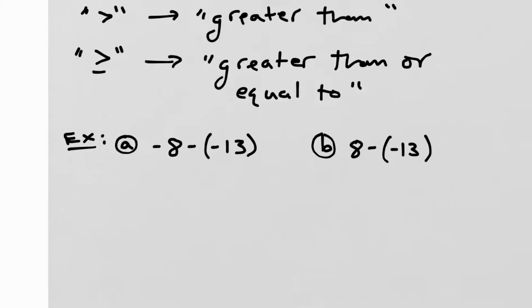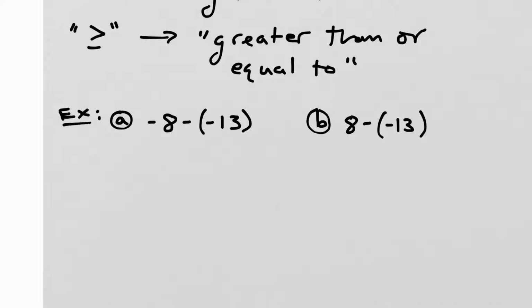So if I have negative 8 minus negative 13, anytime I have minus a negative, that's the same thing as adding. So if I'm subtracting a negative, I'm taking away a negative, that's the same thing as adding positives. So then I'll have negative 8 plus 13, and I'll rewrite it just so it's more clear. You don't have to rewrite it, but negative 8 plus 13. The 13 is bigger, and they're opposite signs. So I would do 13 minus 8. So 13, 12, 11, 10, 9, 8, 7, 6, 5. And the 13 is bigger, and the 13 is positive, so I get a positive 5 for my answer.